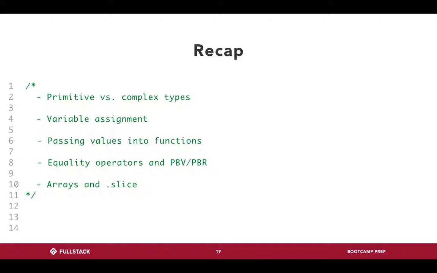So most important when it comes to assignment, am I assigning a reference or a primitive value? If it's a reference, do I want it to be the same reference that I have elsewhere, or do I want a new copy of this thing that I can mess with and not break anything else? Those are the questions we're going to start asking ourselves when we get more comfortable with this. And for the next few classes, we're going to have functions that call functions and take in functions and return functions. Functions are what?